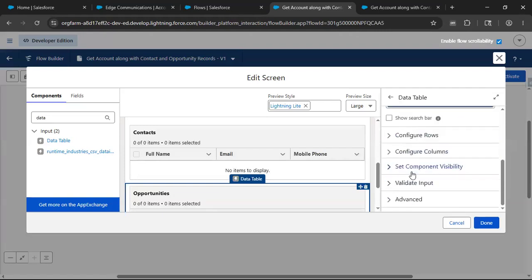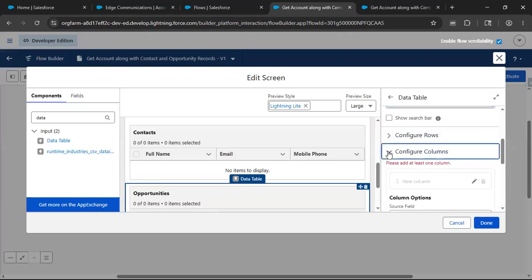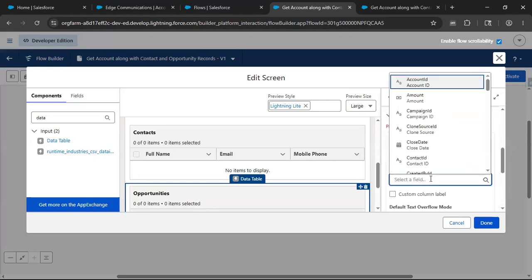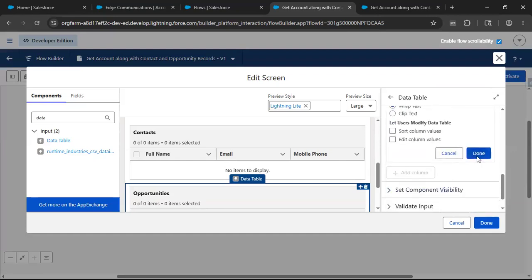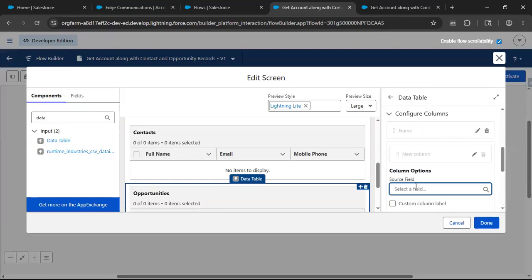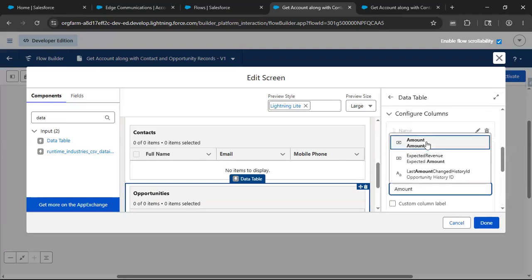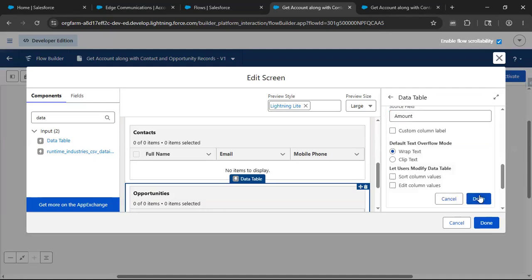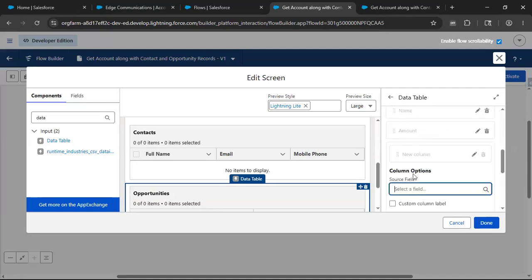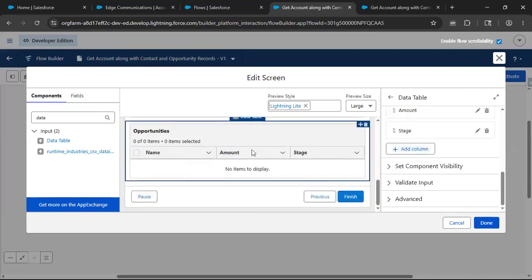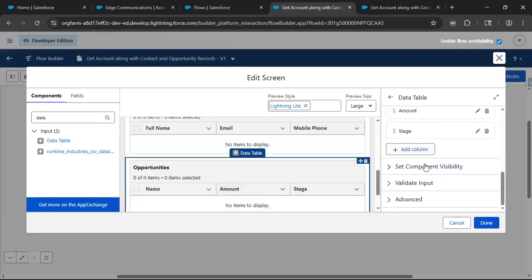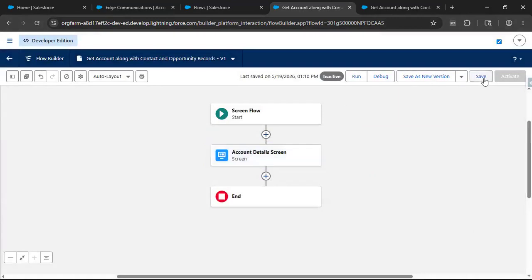This is our variable. Now here we are going to display the columns. So name, amount, and stage name. Whatever fields we want, we can display, and those fields will appear here: name, amount, stage. Okay, then click on save.